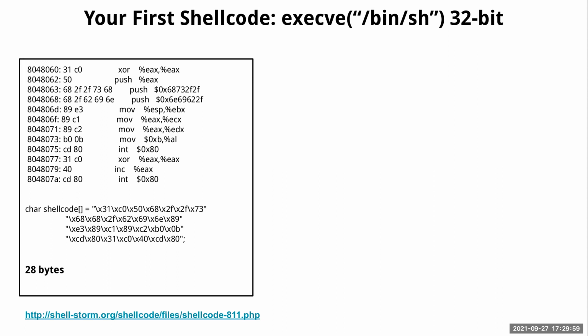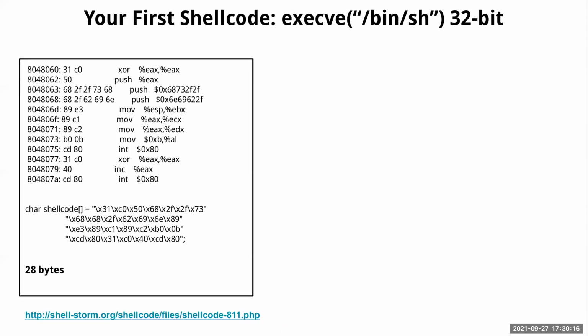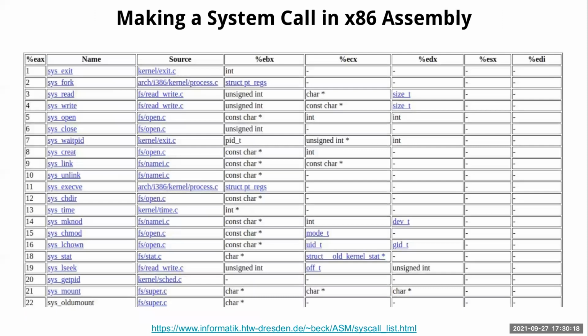If you look at the binary, this is what it looks like. When you look at this, you have no idea what this is, but this is shellcode. If you were to disassemble it, this is what we get. Those are the instructions. So we're trying to understand this shellcode instruction by instruction.